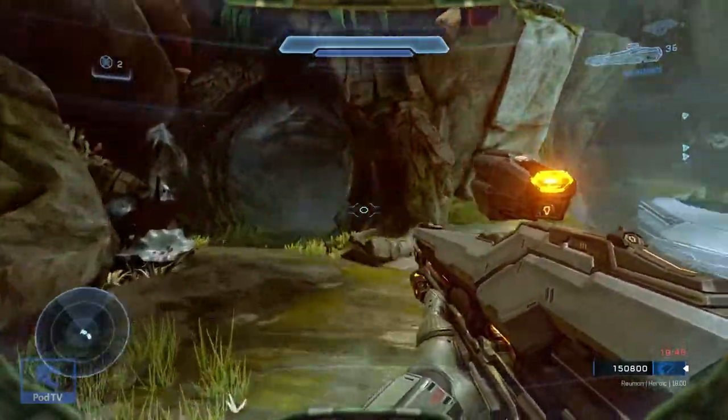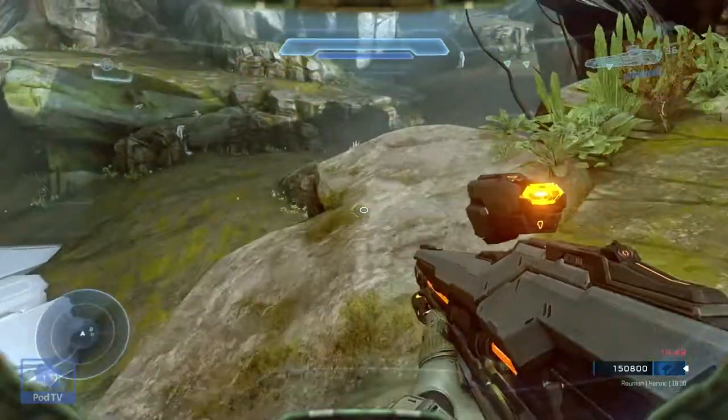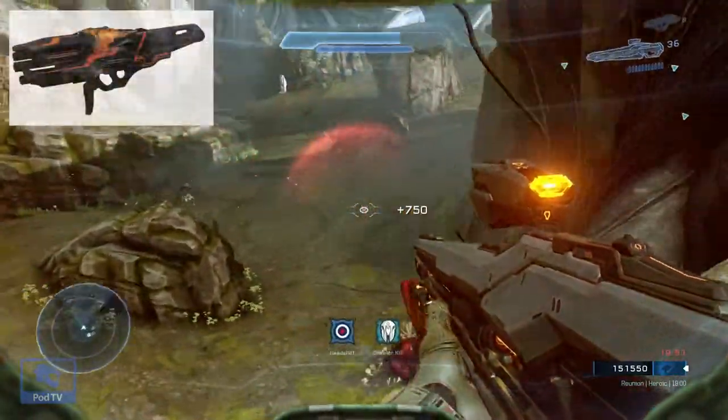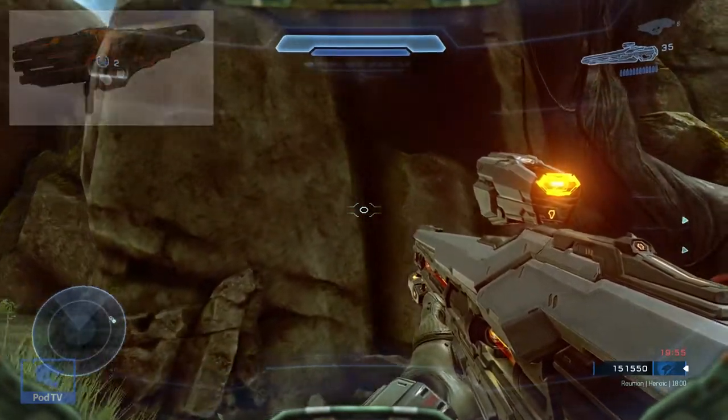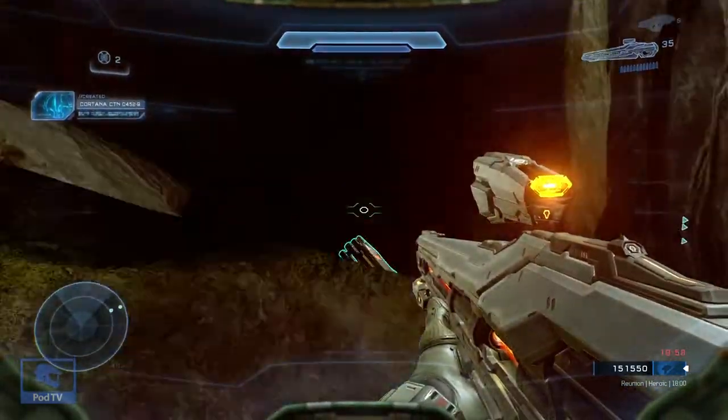Now, the next thing I'll show you is the River of Light. And it is right here in this little bitty cave on the right-hand side of the level. Chief, you climb in here.